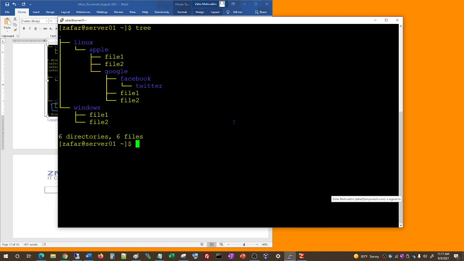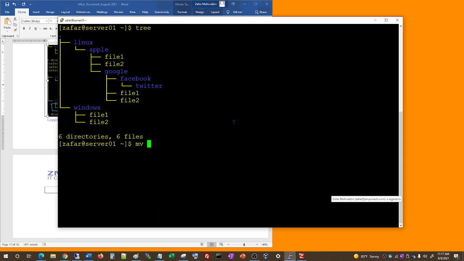Tree again, and I'm going to get rid of these from Google and put them into Twitter, okay? Now we are learning a new command called mv. mv stands for move. Okay?